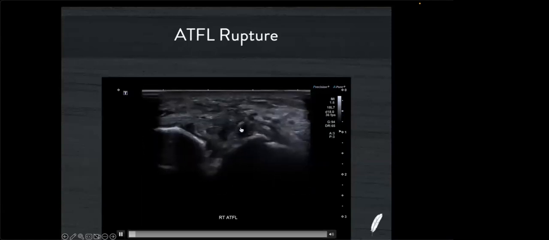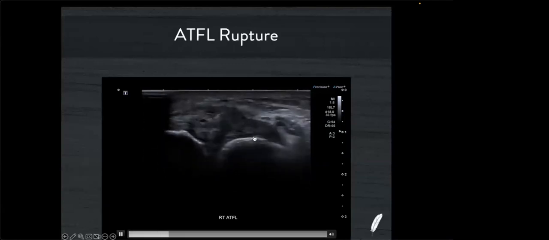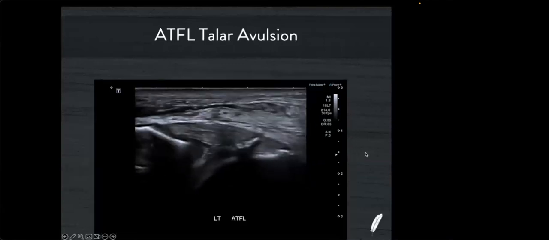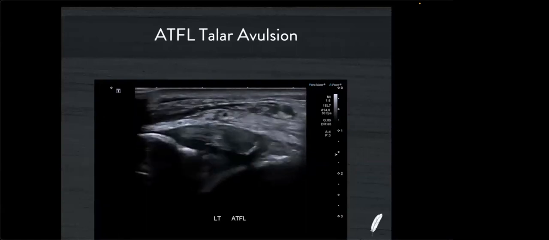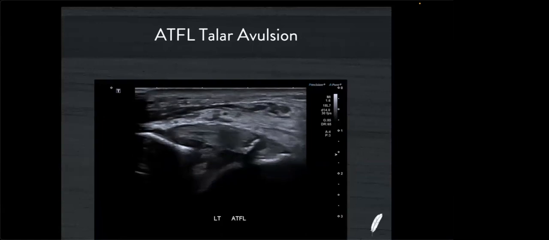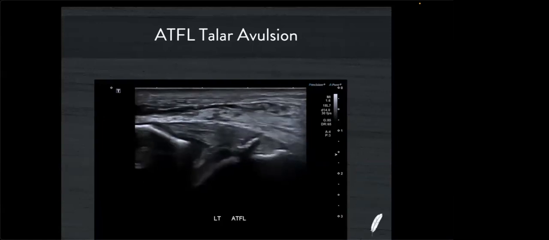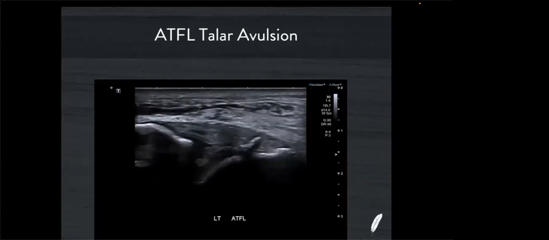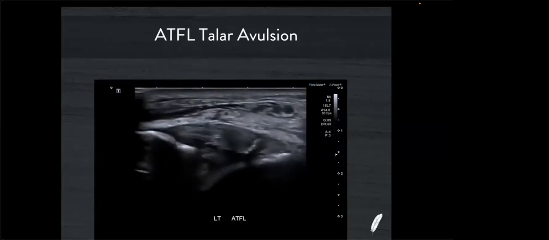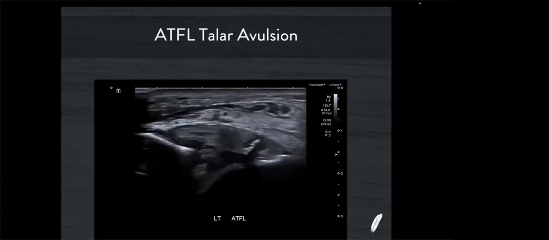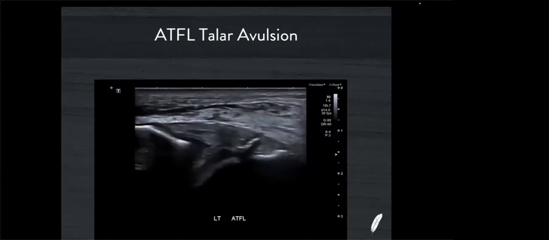These little echogenic foci you can see through here are small little bits of avulsion that have been removed from the talus. And here's one with a larger piece of talus avulsion. And you can see the way the transducer pressure is quite effective in just demonstrating that that little fragment is mobile there and no longer attached. These patients, of course, will have significant bruising because this is now a small piece of orthopedic injury, and the prolific bleeding that these cause will cause bruising rather than just swelling.